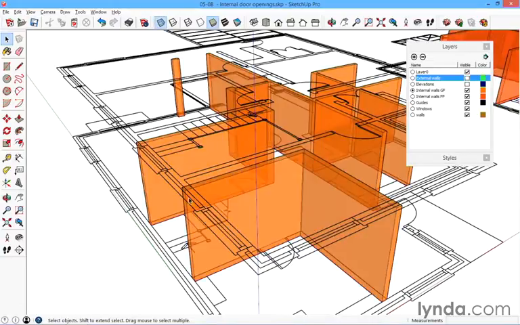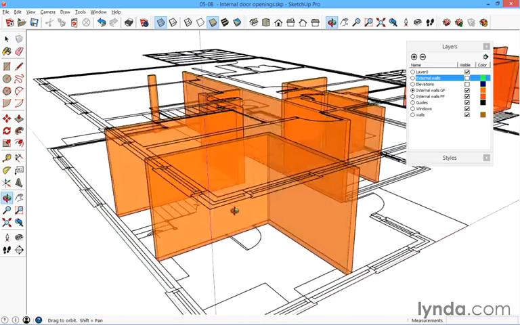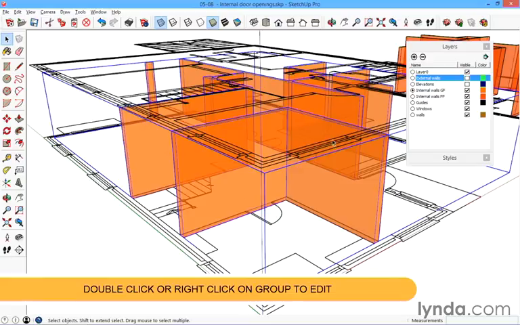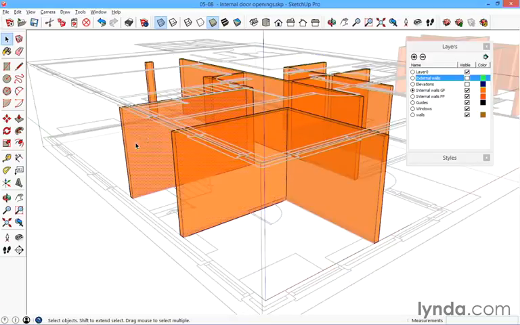So that's a great way to do that, and feel free to populate the keyboard shortcuts with all different combinations that you desire. There are a few sensible ones, but there's an awful lot of other ones that could be used. So back to the internal doors. What we need to do is to get in and edit this group of walls. So by double clicking, that gets us into the faces and edges of the internal walls.